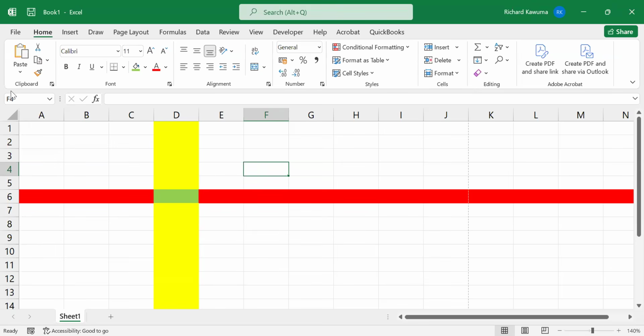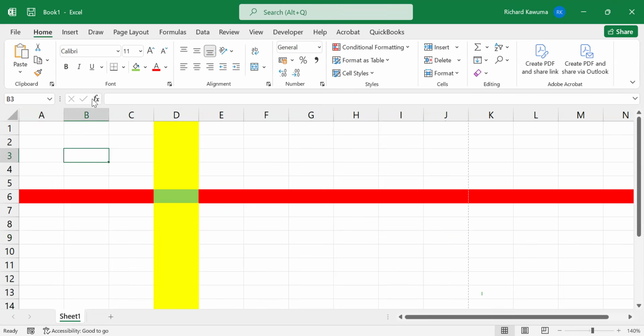And you are going to see the position of the cursor using the name box. So when you click on a cell, the name box will show you where you are. Right now we are in cell H9. Anytime you click another cell, Excel will tell you, now that is J9. So that is the name box.